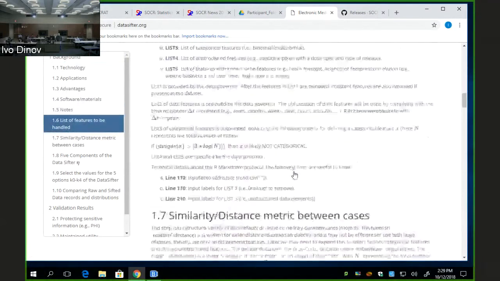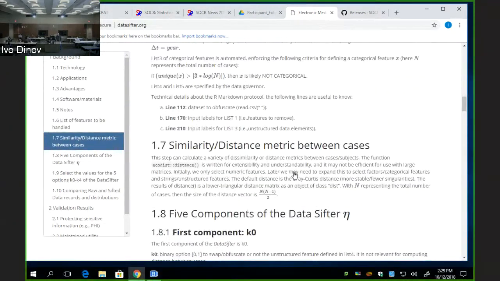The most important thing is that, in general, we combine simple algorithmic procedures in a sequence, and we can control the amount of obfuscation we introduce in the data.